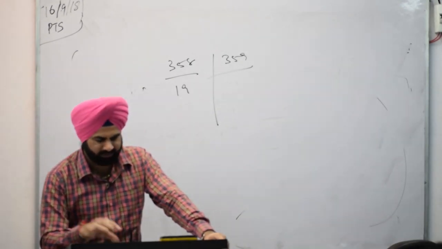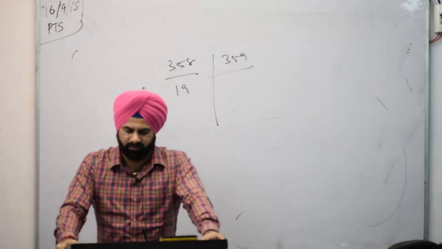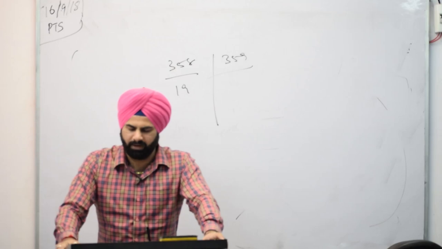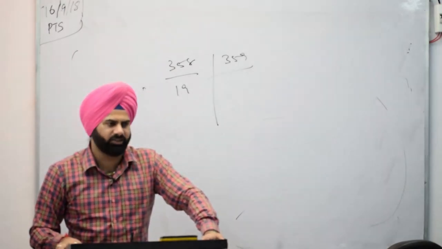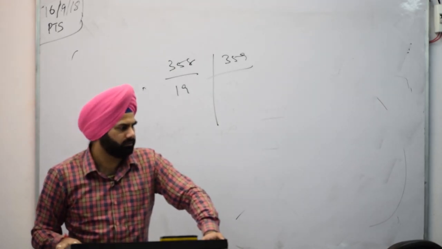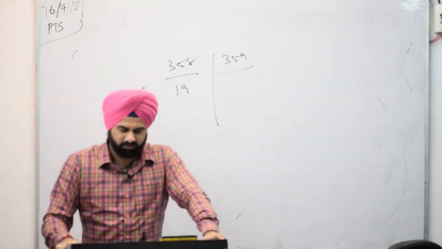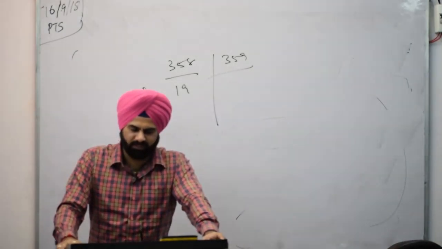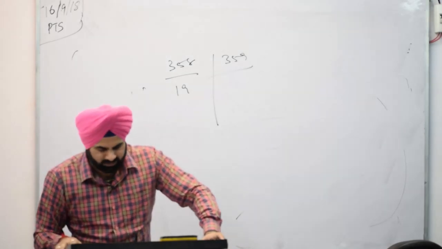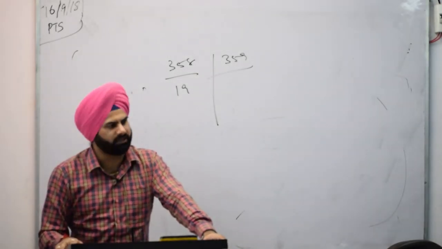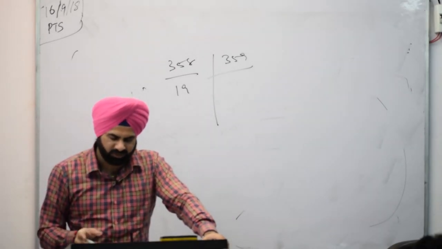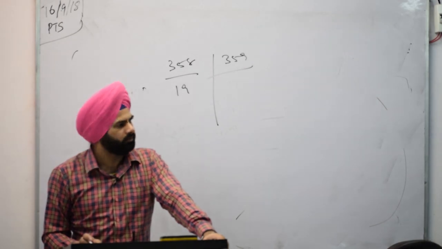73. Consider the following statements. Which among the following can be regarded as a feature that imparts a blend of flexibility and rigidity to the constitution? Answer? See. While some provisions of the constitution can be amended by the parliament by simple majority, some require special majority as well as the consent of the state legislatures. Abolition or creation of the second chamber of the state legislature? Yes, it is a flexibility.